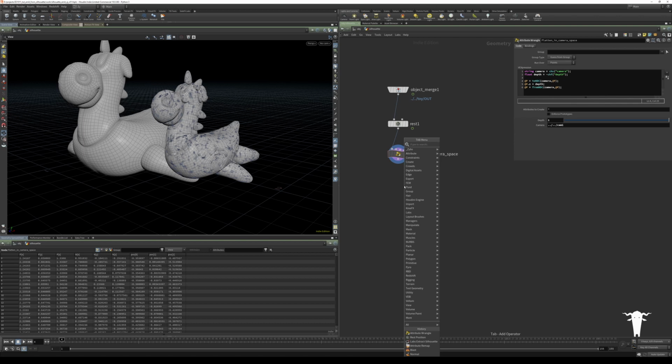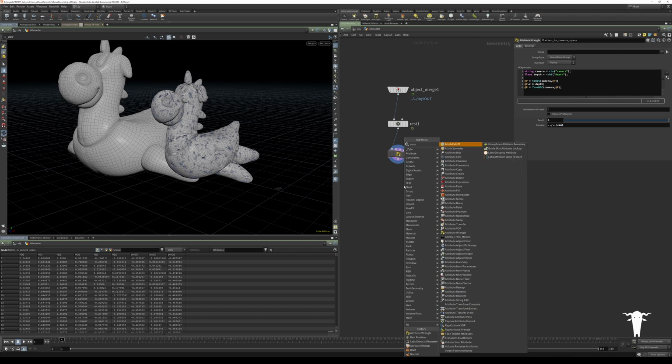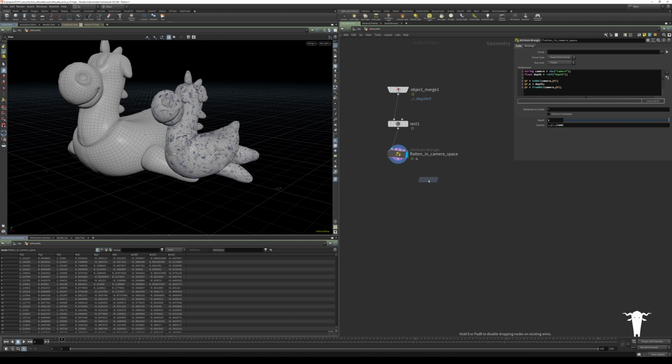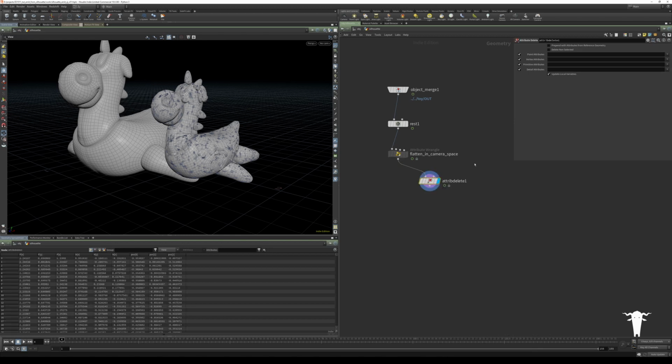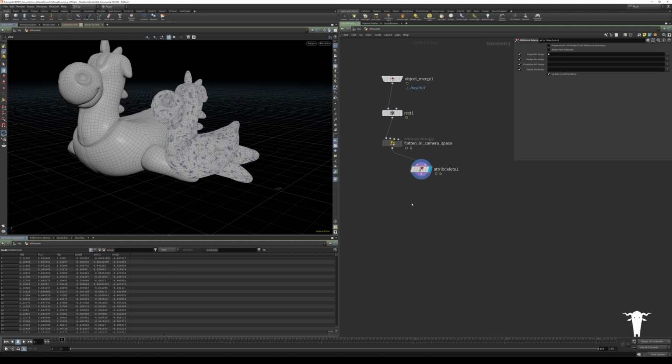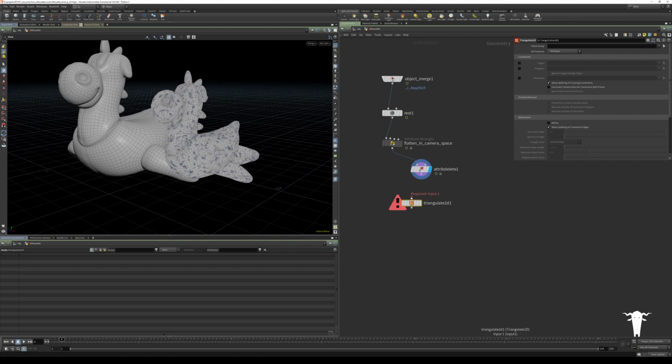We'll get an attribute delete just to get rid of some of the attributes I'm not going to need, so we can get rid of the normals. And that should do it for now. Then I'll get the 2D triangulate node, or triangulate 2D, and this is a very powerful node.